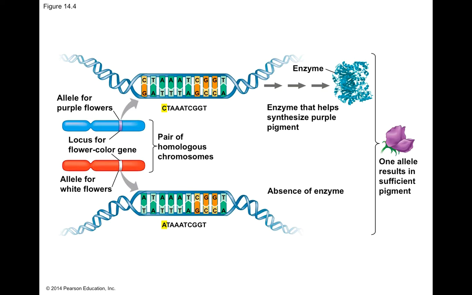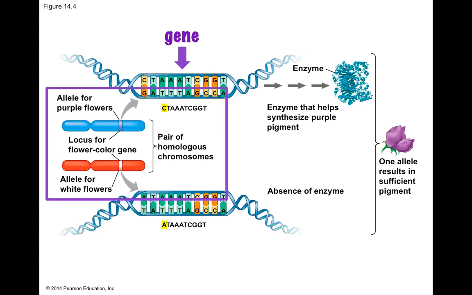First, knowing what we know now, the character of flower color is controlled by a gene. Remember that chromosomes exist in pairs, homologous chromosomes, one from dad, colored blue, and one from mom, colored red. And genes can exist as alternative versions. Mendel referred to them as factors. There was a factor for purple and a factor for white. Those alternative versions are now called alleles.